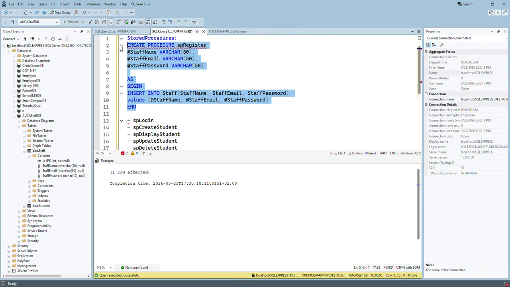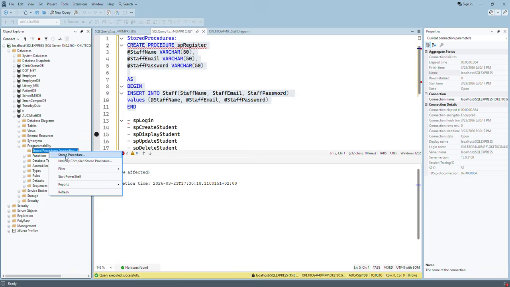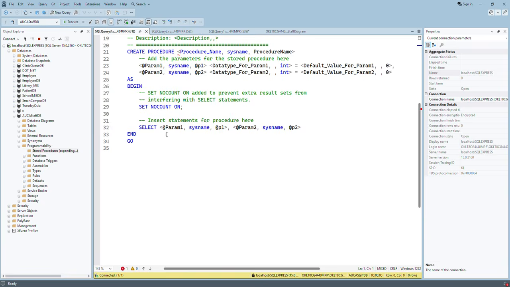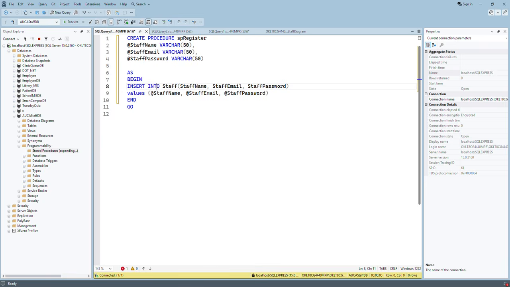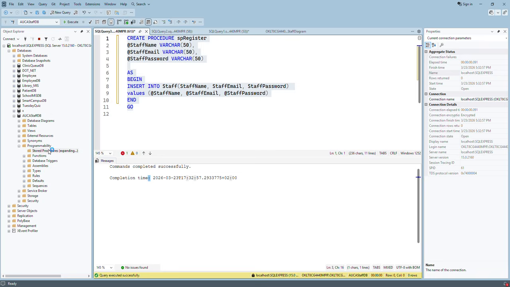Then I copy this. I come from this database, staff DB. Rather than going to the tables, go in programmability, stored procedure, just right click, stored procedure. Then I can even delete everything, then paste this one. When executing this, it's automatically created.